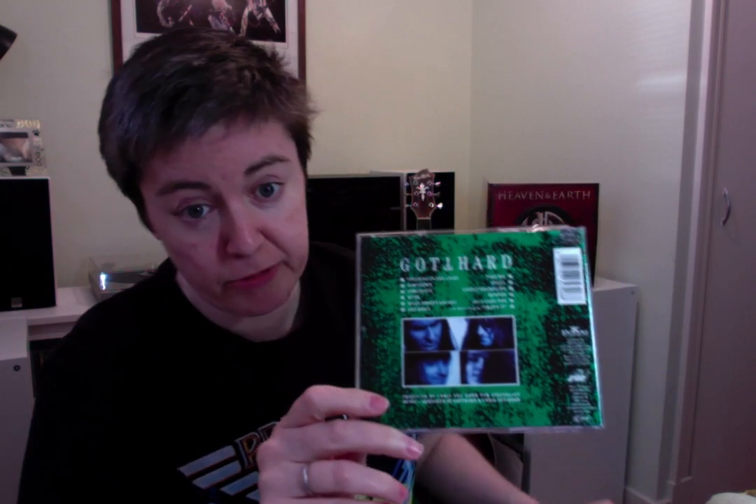No worries though — the main thing is I've got the CD. I've been wanting this for a long time. To get the record you'd have to be a lottery winner because it's a 90s record and I don't think it's been reissued on vinyl. I was just having a quick look at the linear notes — if I can get this thing out of here. The front looks like that, and it's just one of these fold-out things.